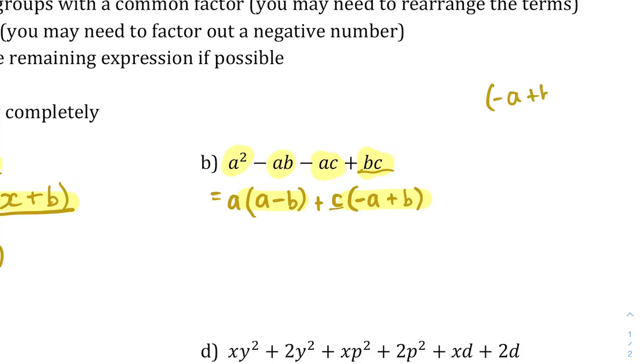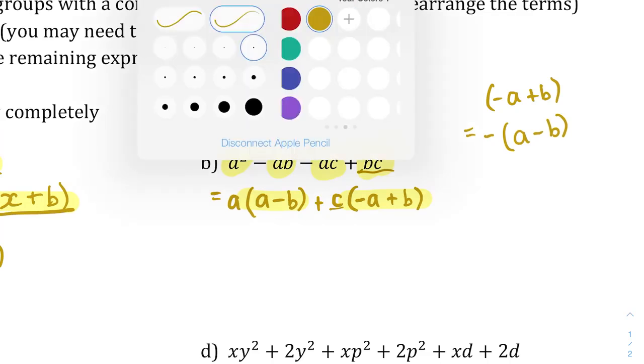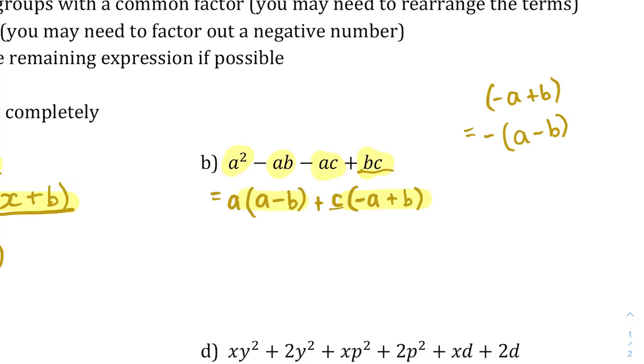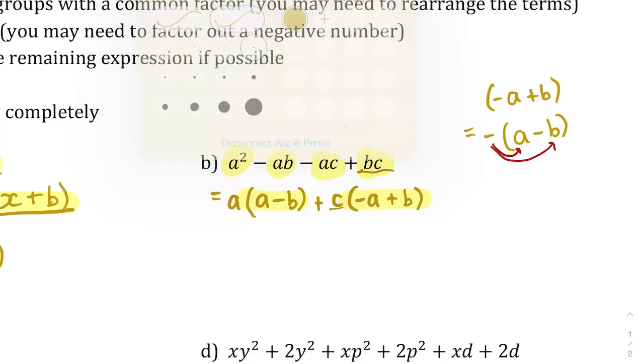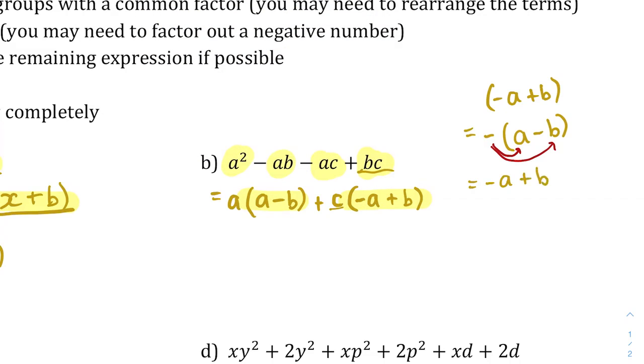So on the side you can think about negative a plus b, and if we're going to factor out a negative one, that will give us a negative b. How do we perform a quick check? Just expand it out, right? If we expand it out, that'll give us negative a plus b. So we're correct. So we're doing this trick because we want to factor fully, and we notice that the bracket terms, they can be written to be the same if we were to factor out the negative.